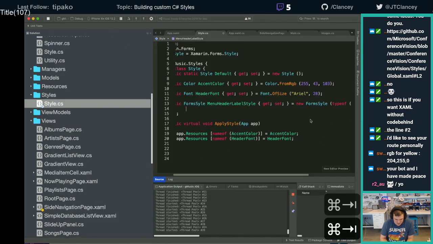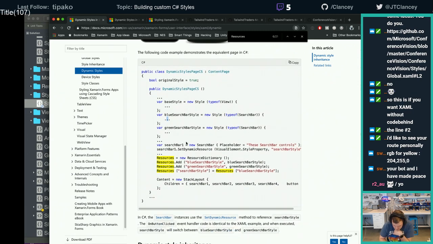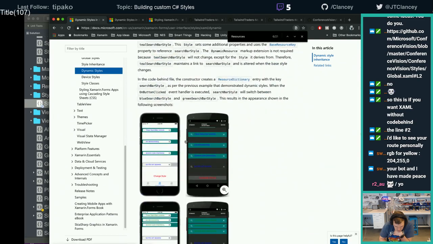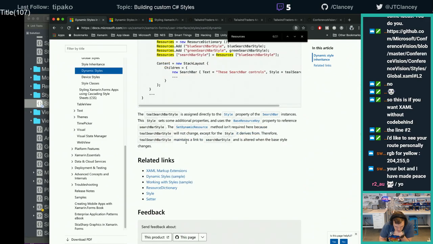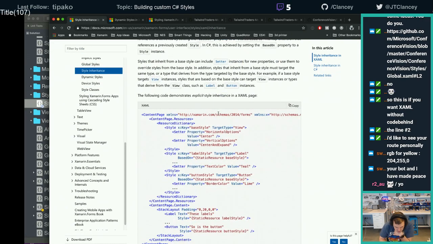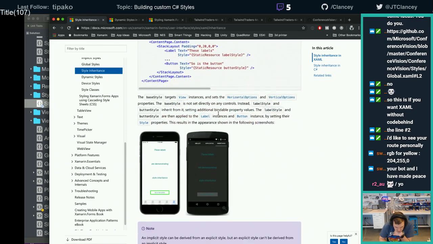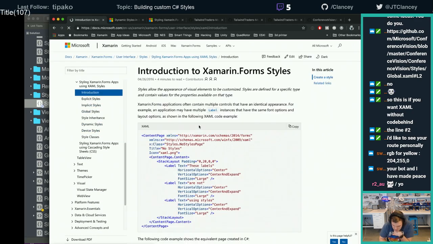And we will say font. No, how do you set these styles? I like how they just have dot dot dot in the docs. Well, why doesn't it show me setting the blue color? What's dot dot dot mean? That is less than useful. All right, so let's look at style inheritance. It's probably something under here. Okay, introduction to styles.